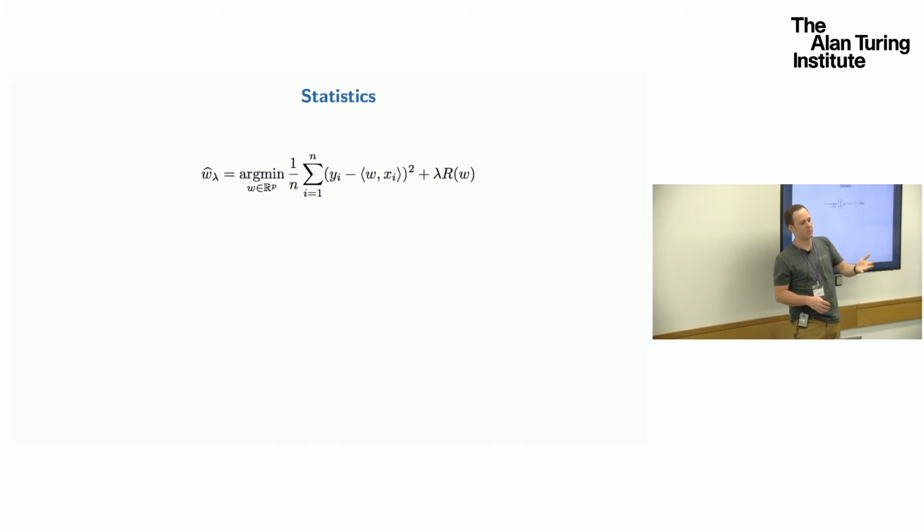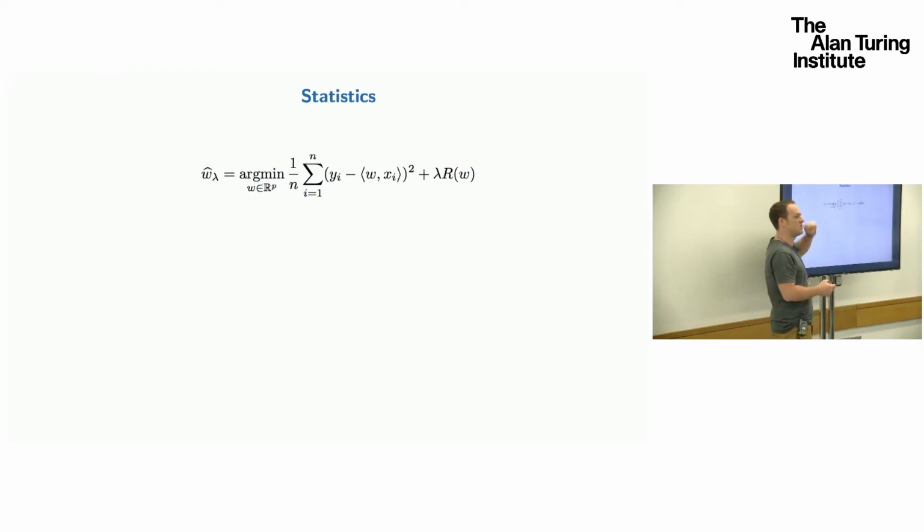Okay? You can view it from probabilistic terms as a maximum a posteriori given a probabilistic prior. You can view it from a constraint optimization point of view. You can view it from a regularization point of view. You can view this as a stabilizer or as a selection criterion of one of many solutions. You name it. Okay? You pick the one that you have already in your brain, stick to it, doesn't matter.